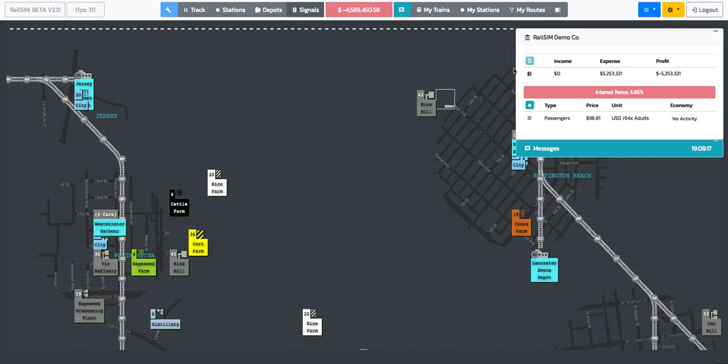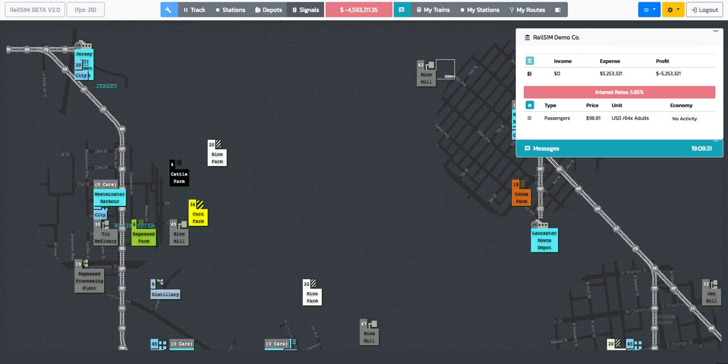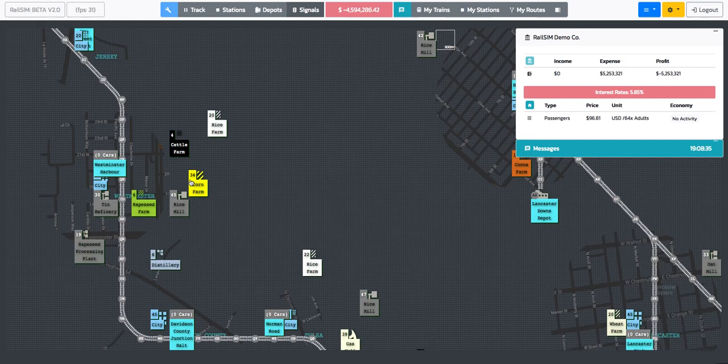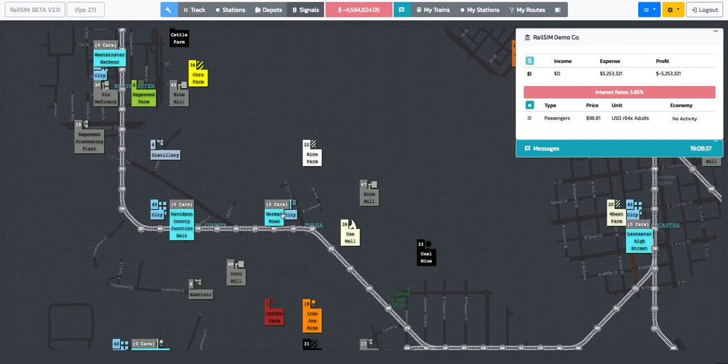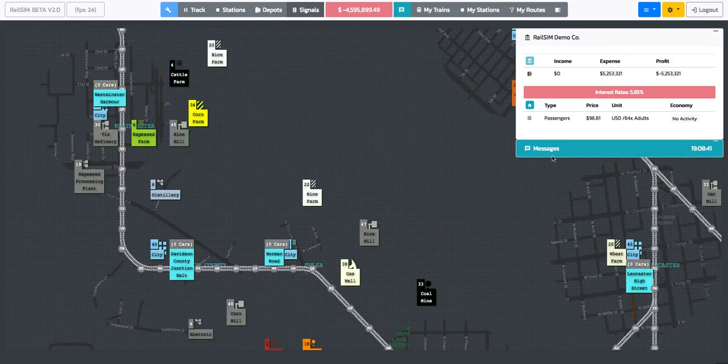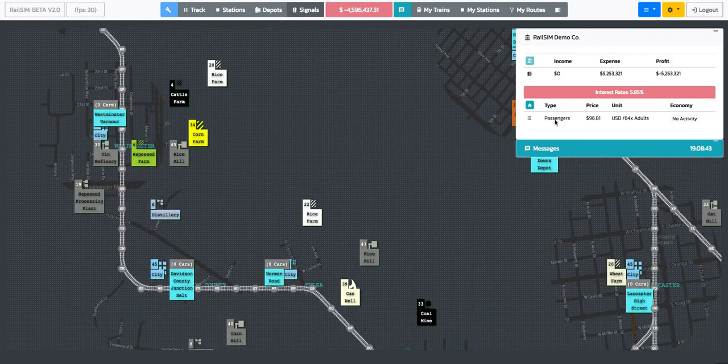Right. So what else have we got going on here? So in the main sidebar window here, underneath the interest rates, we've got our economy section. At the moment, I've only connected up cities. I've only connected city tiles. I've connected quite a lot of them, but at the moment I'm only running the passengers commodity.